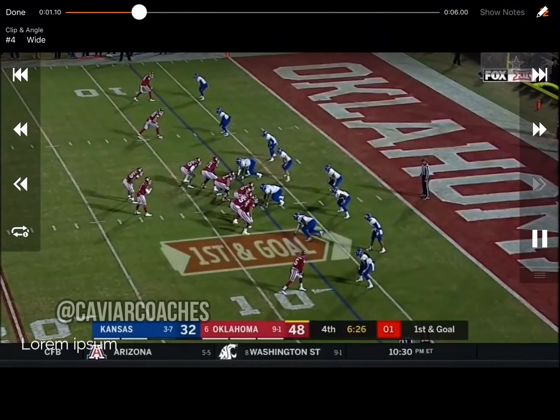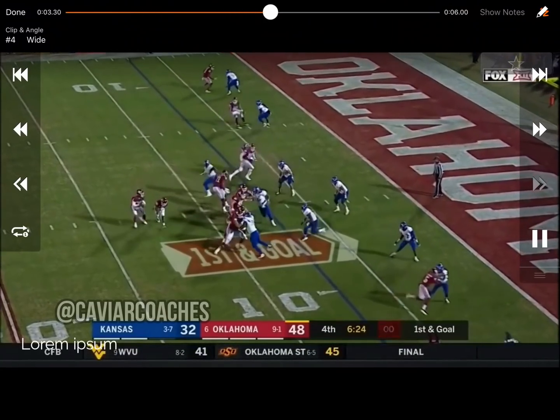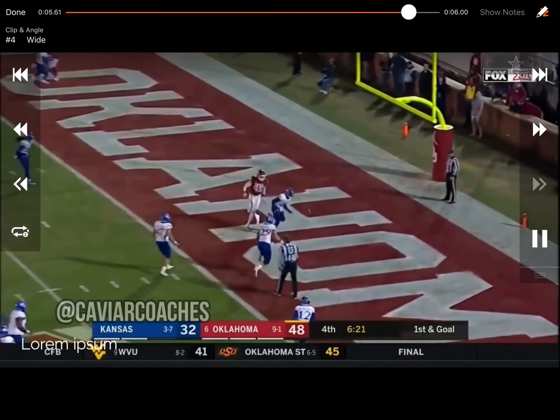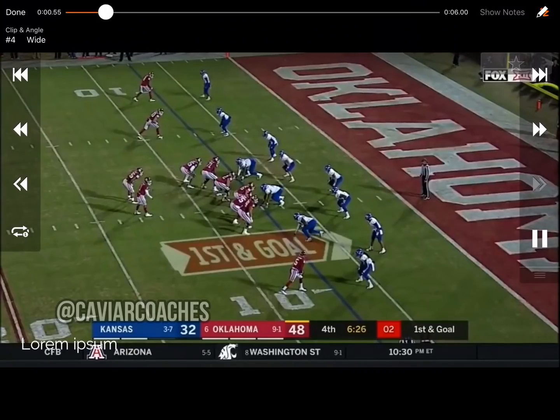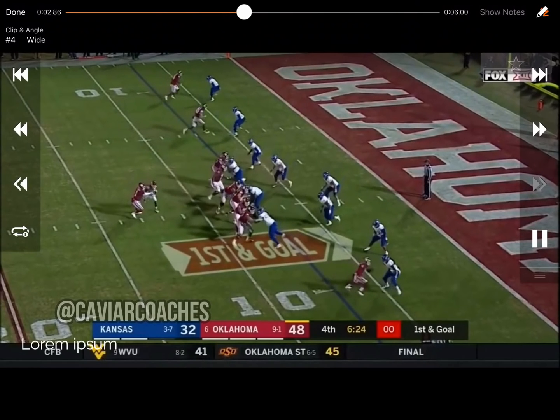Right here, Kansas able to play it. Quarterback fake outside zone going that way. He takes 1-2 slides, and then he's flipping it up to the back of the end zone. But as you can see, fullback probably should have sold that just a little bit more to get that backer to step up. Maybe he wouldn't have been able to make a play on the ball.